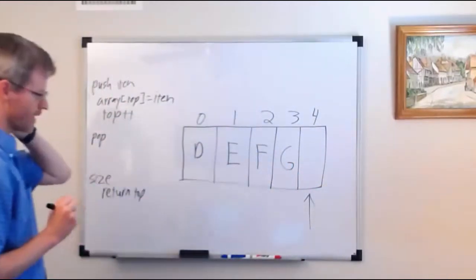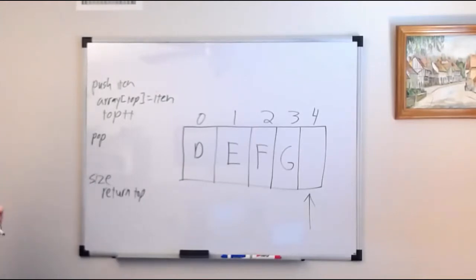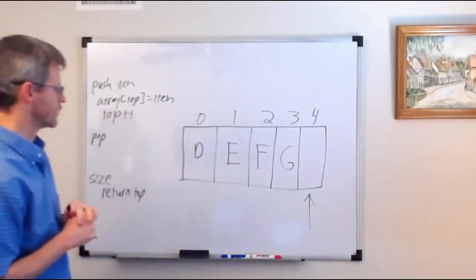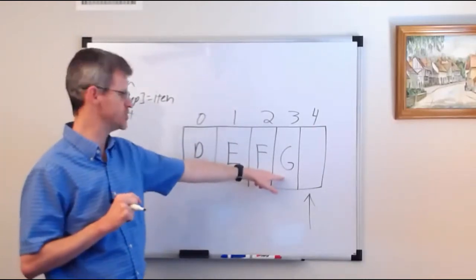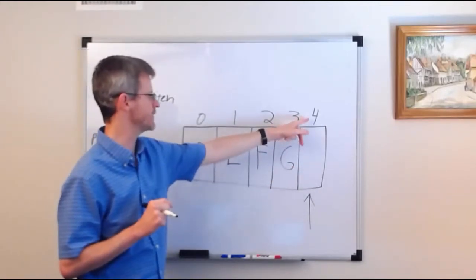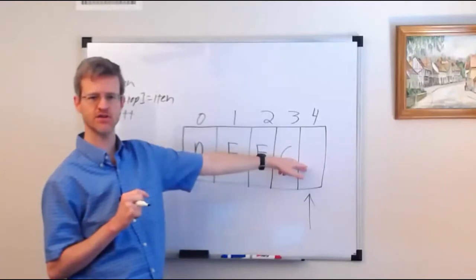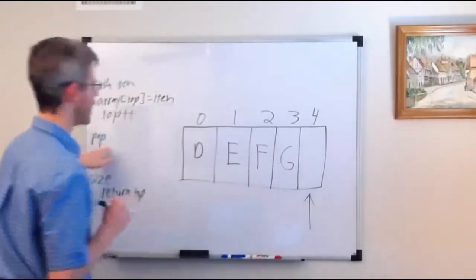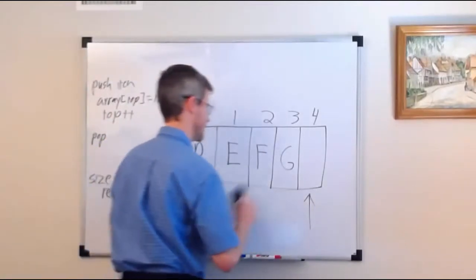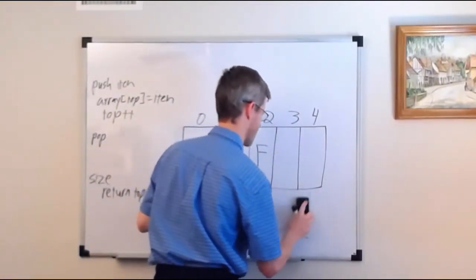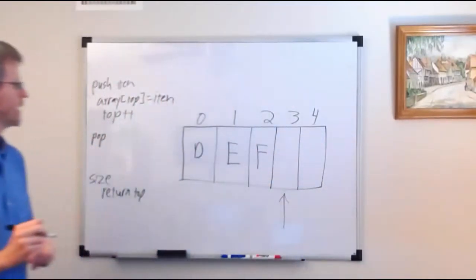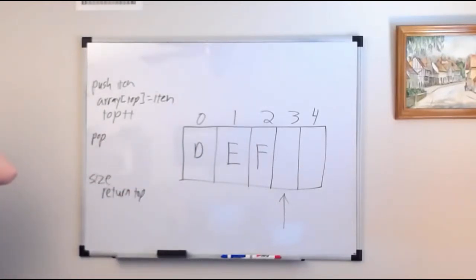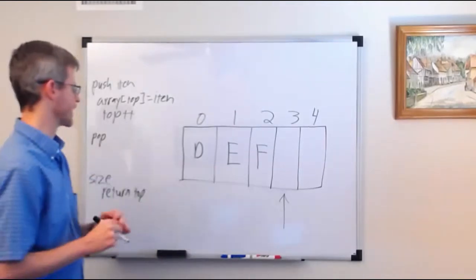Now let's try popping off an item. Well, popping off an item is going to give us the top item, the item at the top of the stack, and that is actually G, because this position is empty, because top actually points at the first empty position. So when we call pop for the first time, that is going to return G, so that gives a G back, and then it's also going to decrement top, so that top now points again at the first empty space, and correctly contains the number of items in the stack.